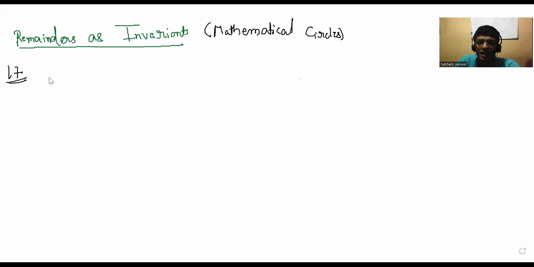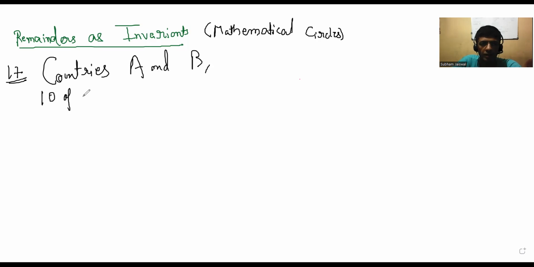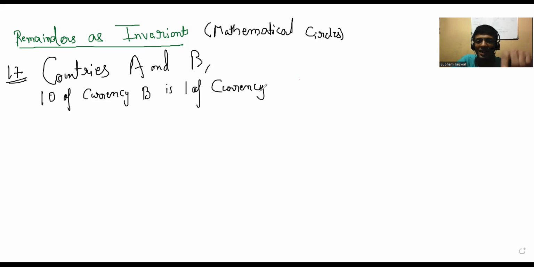So let's say countries A and B, and I'll just say currency A and currency B. So 10 of currency B is 1 of currency A, obviously in country A. In the country Delia, the exchange rate is $10 for $1, so you want one of that country B's thing.